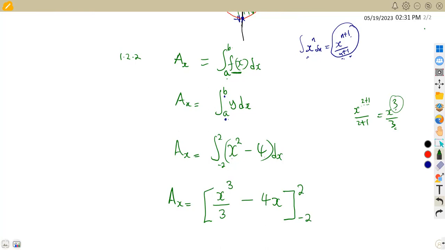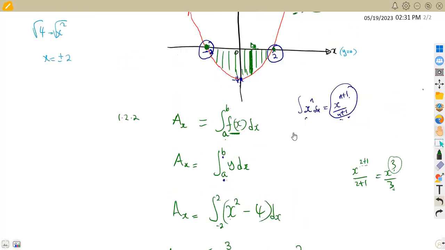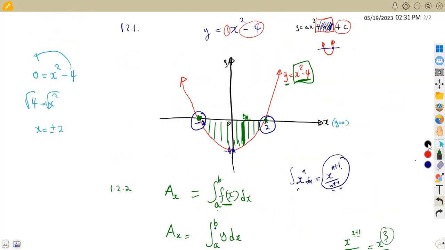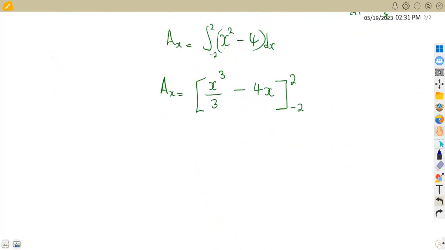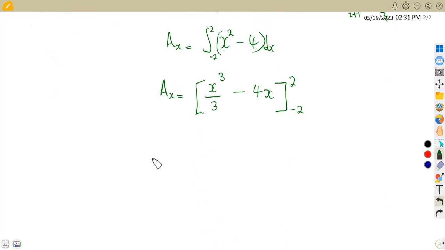But I want you to take note, the region that we are given here is below the x-axis. If your region is above the x-axis like this, when you calculate, your answer is going to be positive. But if you calculate this area below the axis, your answer is going to be negative. But we must know that area is always the magnitude, that is the positive answer. So you take the positive answer from there. This is what you're supposed to take note of. Before you even find your answers, you must expect that to happen.